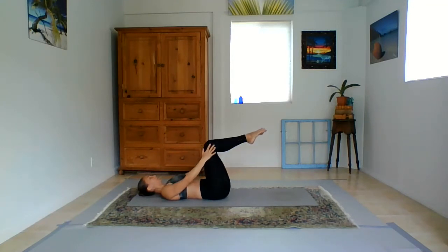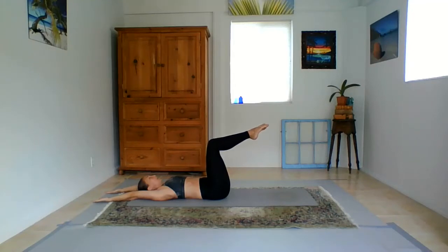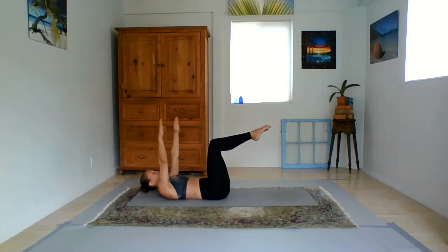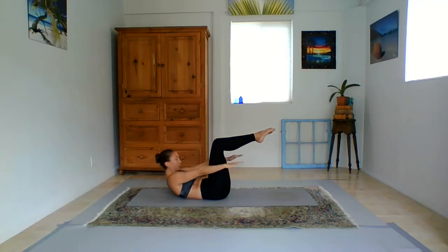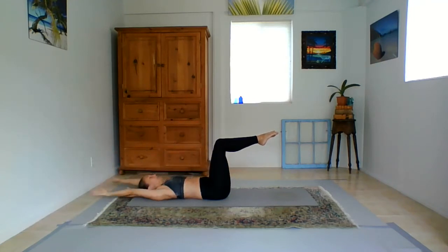Good. Taking those legs back to tabletop and arms up above our head. Keep that rib cage knitted together. Just inhaling here. And then as we exhale, peeling the arms, head, chest, shoulders off the ground. Inhale out. And then exhale, peeling up.